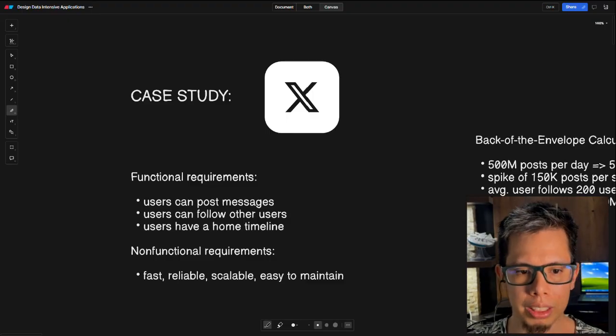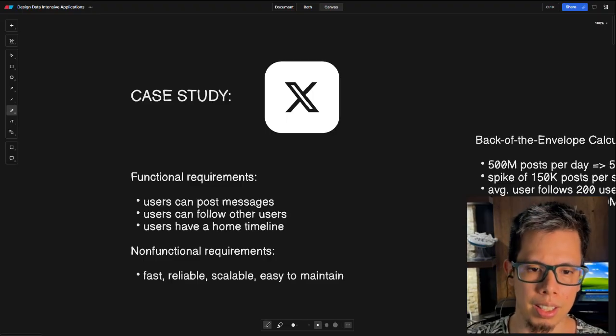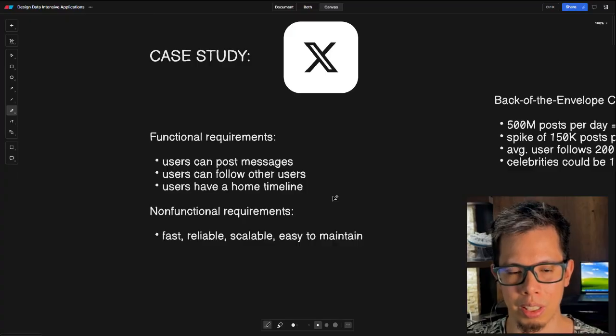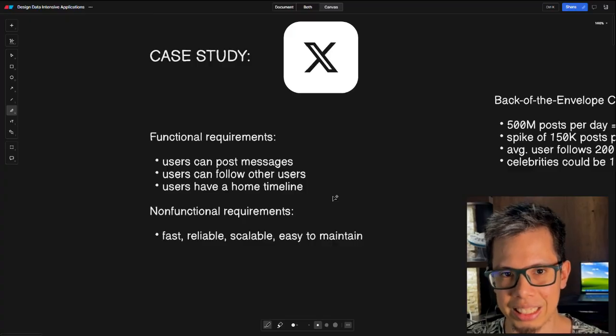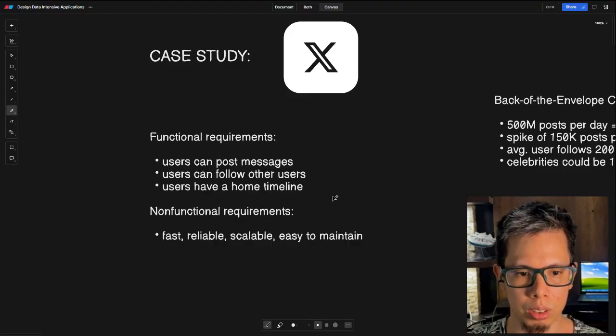Okay, so we will start with the functional requirements to complete this system design. The functional requirements are all the requirements that you have to complete to release this application to the users, right? So these are the features.